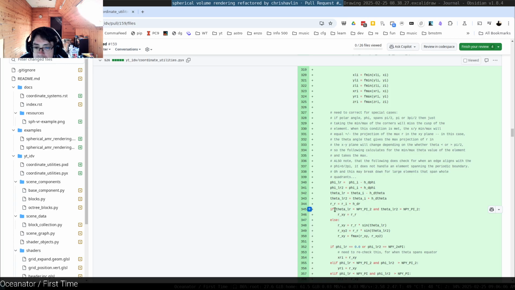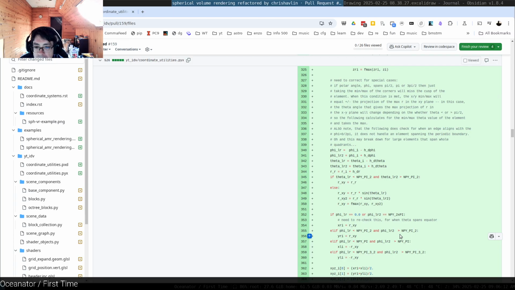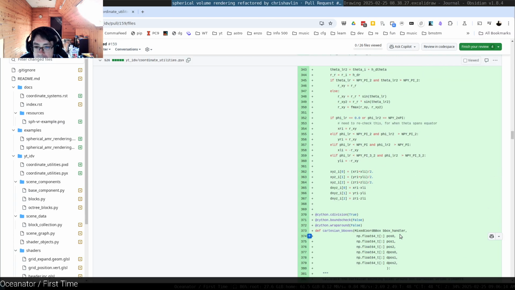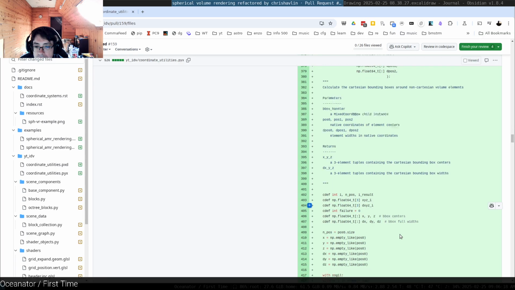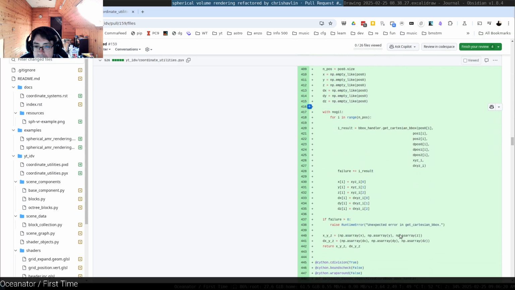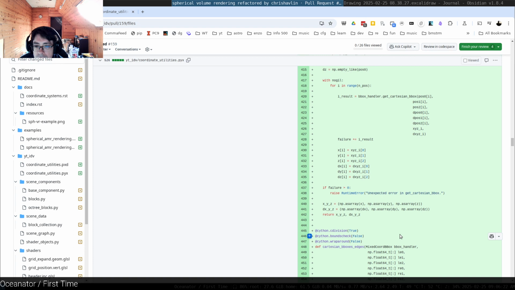So here, if it's left, right, so there it spans it. Yep. That looks all right.